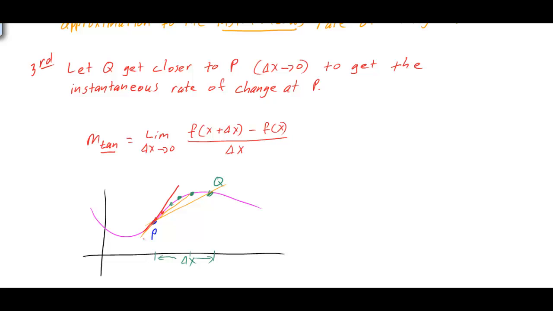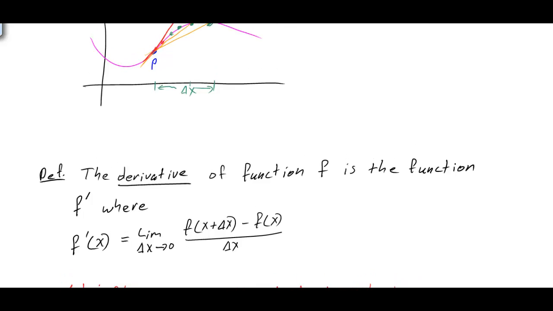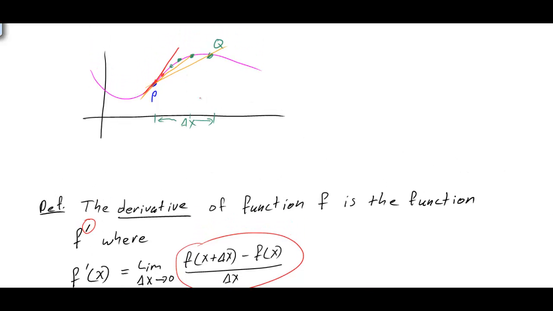Now if you think about the previous chapter, this looks familiar. If we want to calculate what's happening here, delta x is approaching 0, and that should sound like our limit. So if we look at the definition here, this is the derivative of our function f, where f prime is the derivative of function f. This little prime mark indicates the derivative of the function, where f prime of x is the limit. And what's this here? This is our rate of change, f of x plus delta x minus f of x over delta x. That's what we just calculated above.